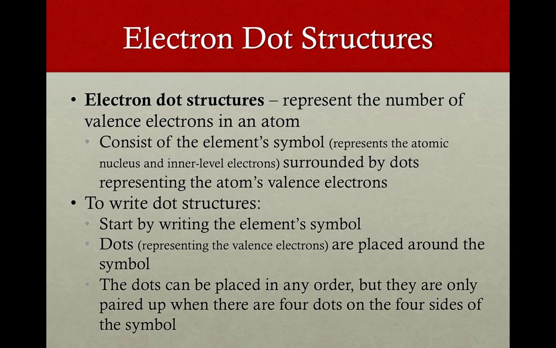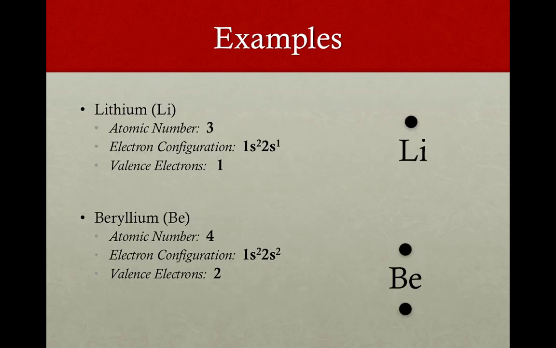Electron dot structures are a graphical representation of the valence electrons. You have the element symbol. This represents the nucleus and the inner or core electrons, as we call them, surrounded by dots that represent the valence. They're very simple to write once you determine the number of valence electrons. You start by writing the element symbol in the middle, and you use dots around the symbol to represent the valence. They can be placed in any order, meaning you can do top, bottom, left, right. You can do it around like a clock. You can do it around counterclockwise. It doesn't matter, but you may not pair up electrons until all 4 corners, like a cross, have been filled out, very much like Hund's rule.